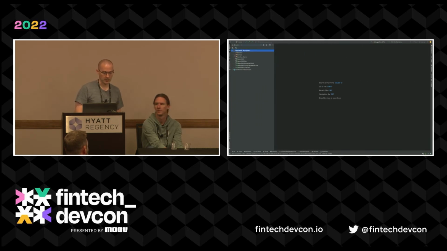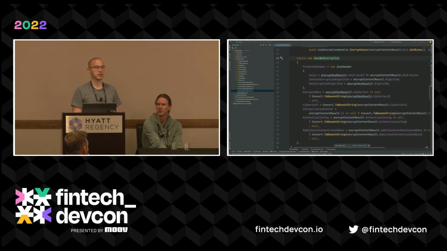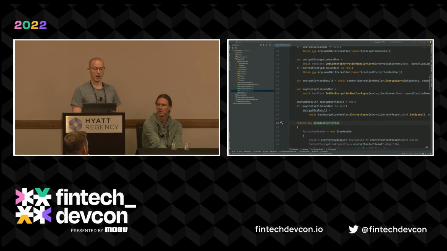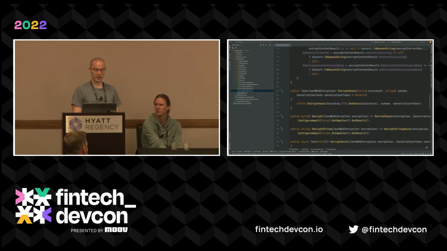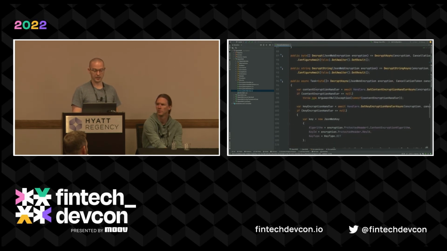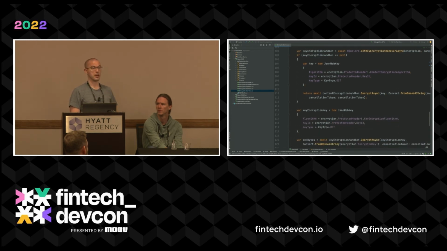So let's take a look specifically at the solution that we have in here. The way that we've set this up is we have this encryption service, and it's pretty straightforward. We're just building this JWE and making calls to these different handlers, saying I need to go encrypt or decrypt. When we say decrypt, all we're really doing is saying, hey, I just need to pull back an appropriate handler so I can decrypt the payload and get this back out.